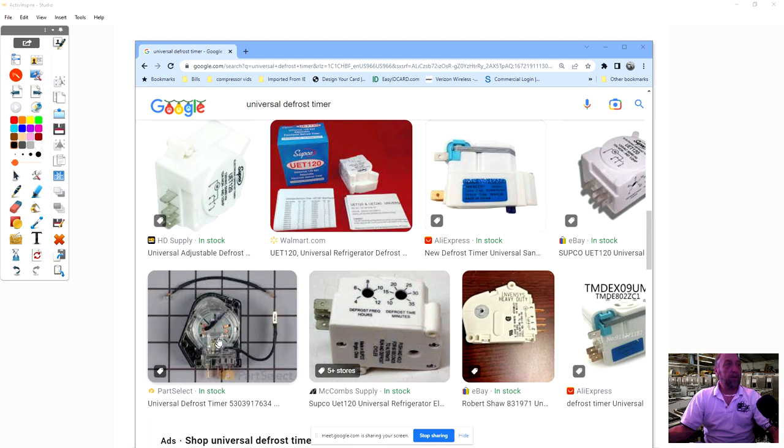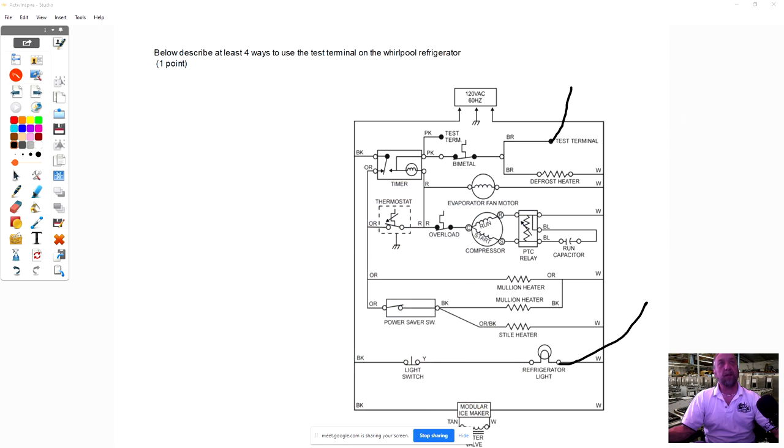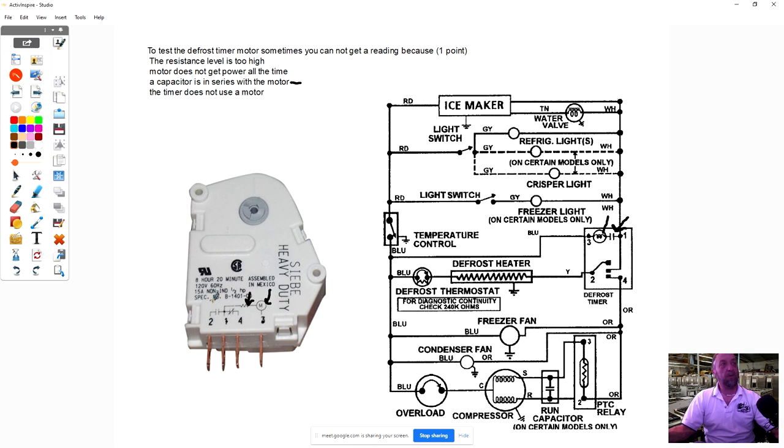Okay, so if you look at this timer here, they have this extra wire coming off of it, and you see that little slot that's inside of it? It slides over one of those pins, and those pins have numbers, so you have to look at the diagram and see which number the defrost timer motor is on. And that would be like if we looked at this one here, the defrost timer motor is on the red and the pink, but you don't have the number. So if we looked here, the timer motor on this one is on 1 and 3. So that loose wire would be connected right here onto pin 1. It would slide right over that, and then you would plug in the regular refrigerator harness over top of it.